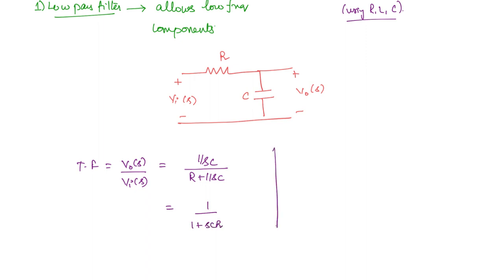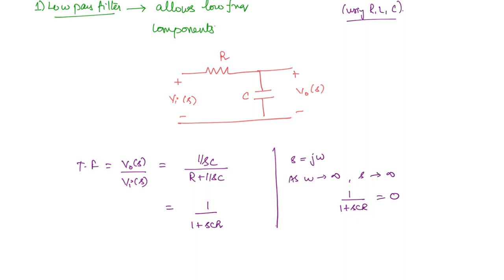So here you can see that S is equal to j omega, right? If you take a sine function, then as frequency tends to infinity, that means for high frequencies, then S will tend to infinity. Then what will happen to the transfer function? This will become 0. Okay. You don't have to take an infinite number. Even if you take a very large number, then 1 by a very large number will give you a very small number. So the output that you are going to get will be very small. Okay. So that's why it is called a low pass filter.